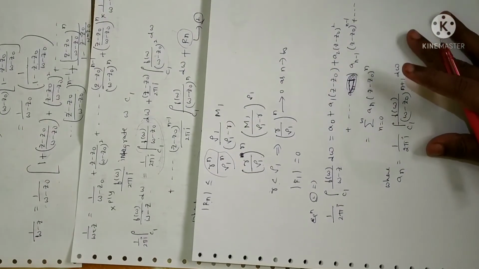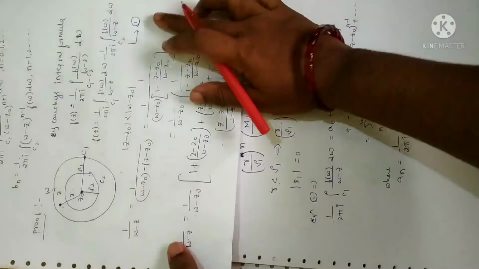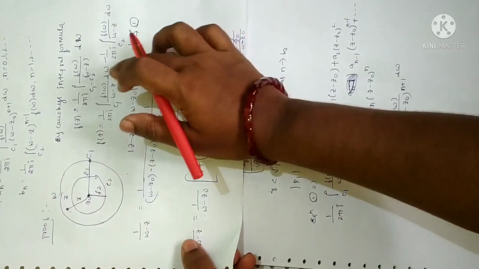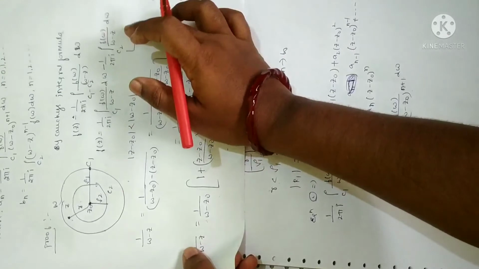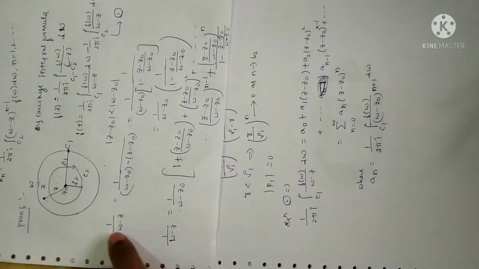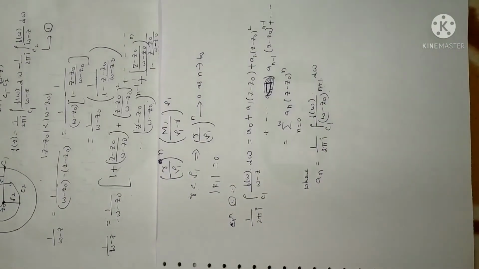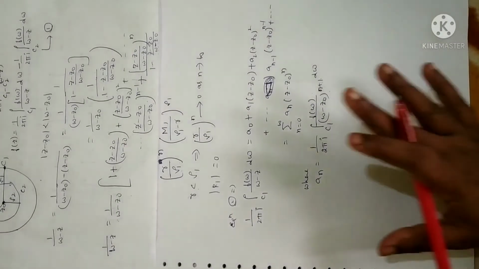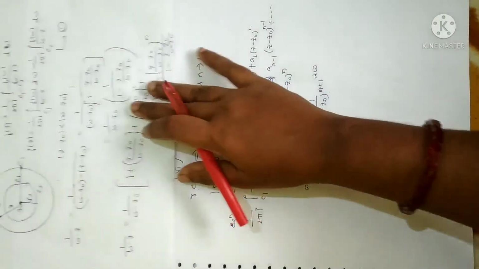Whatever we have done, we have to do it for the second integral as well. Look at the equation 1. Whatever we have solved, it is for the first term of an integral. Now let me consider the second term and repeat the same procedure. So let me do here. Just repeating the same procedure. If you understand the first case, you can clearly do the second case also.